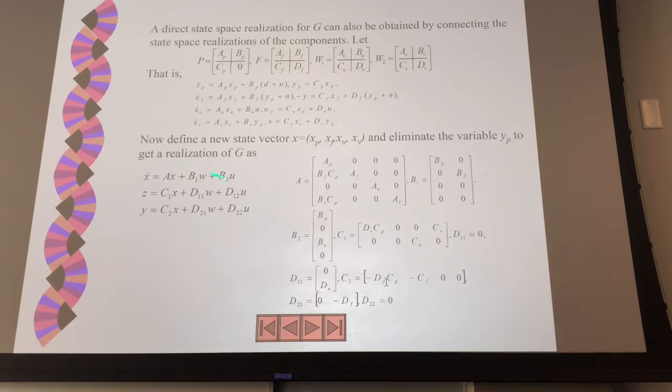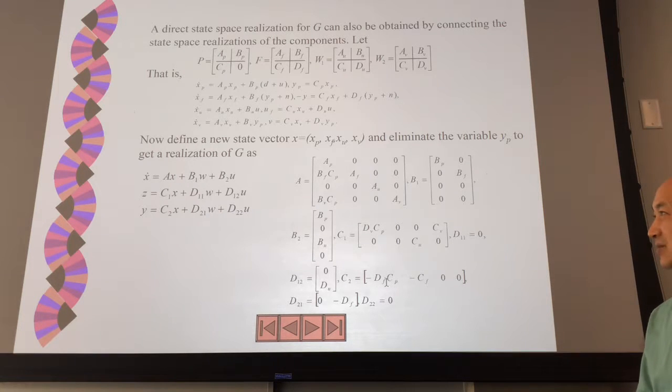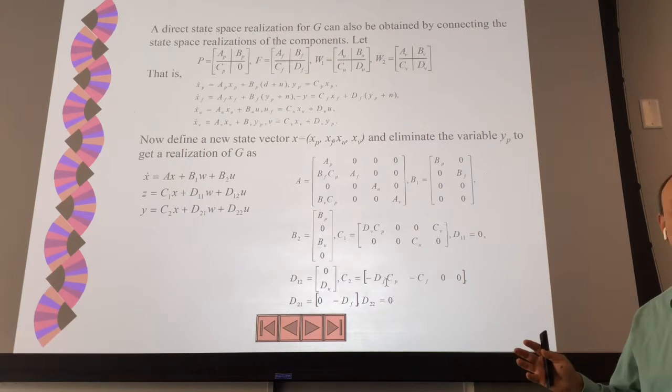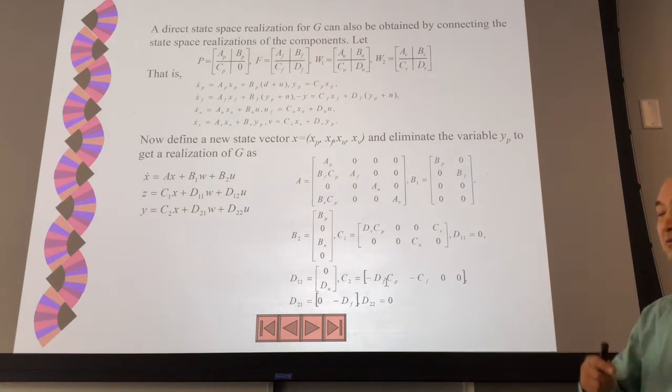So this is actually, for the first time, probably, that you have seen that the state space is no longer A, B, C, D. It is A, B1, B2, and we have C1, C2, and D11, D12, D21, D22. This format. The reason is we may separate the U and the W. U may not be the same as W. W is used for performance assessment. U is the actual control signal.